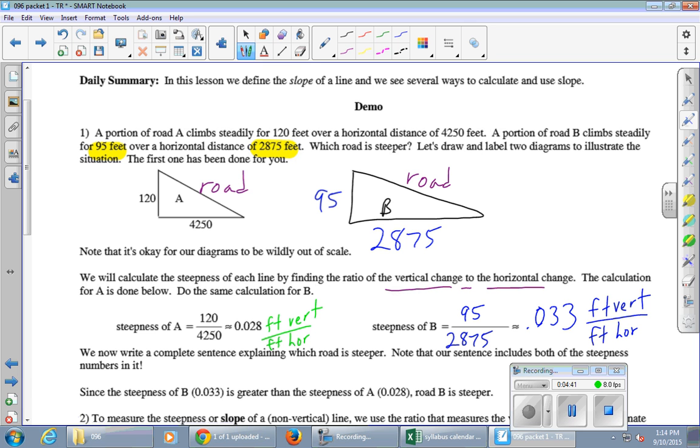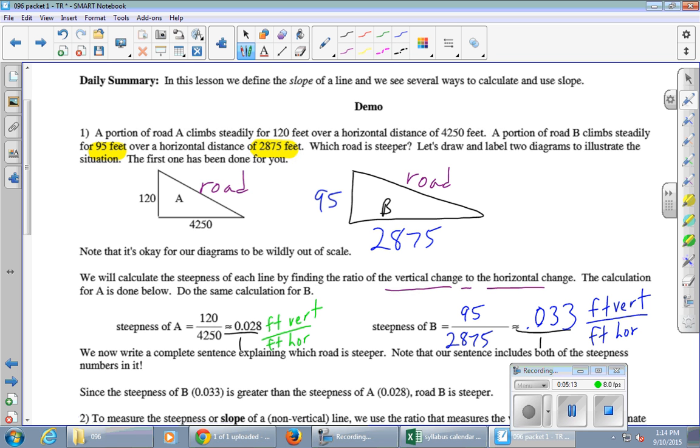And by having those units there, it actually allows us to make the comparison from the one mountain to the other. Because both of these numbers now reference traveling horizontally a single foot. Maybe I should make this explicit. 1 foot on the bottom, 1 foot on the bottom. Now we're comparing apples to apples. For a horizontal foot traveled, I can now say what we're traveling vertically. In the first case, we're traveling 0.028 feet up. On the other one, we're traveling 0.033 feet up.